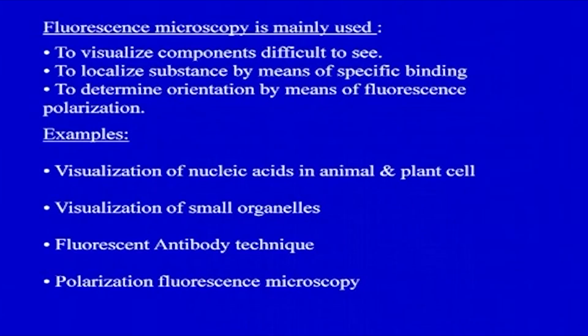Another application could be visualization of small organelles. For example, the yeast nucleus was hard to see because of its small size, but with the help of acridine orange, the DNA or the nucleus could be localized and seen. Since yeast has a large RNA to DNA ratio, it was very hard to see the nucleus until late, but with this particular technique scientists were able to do that.